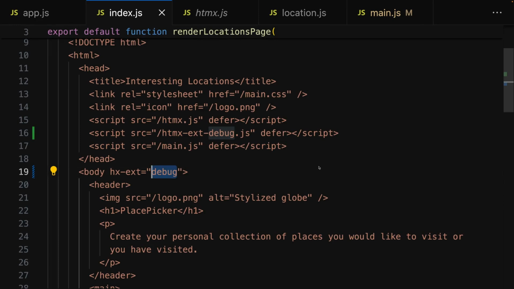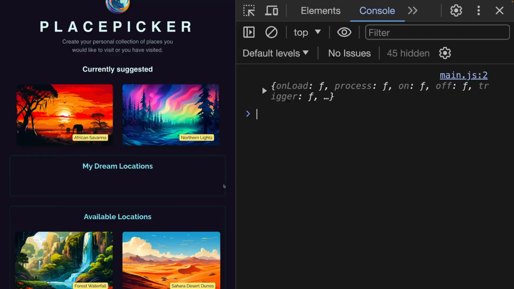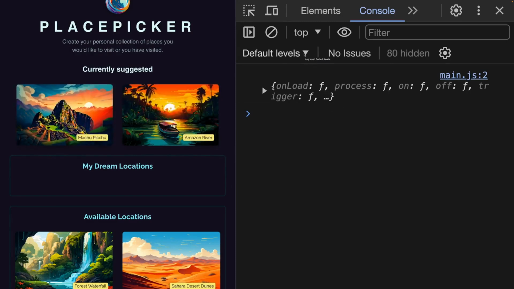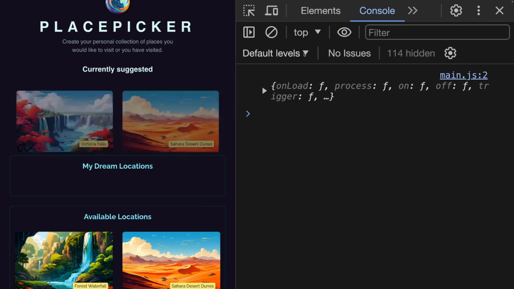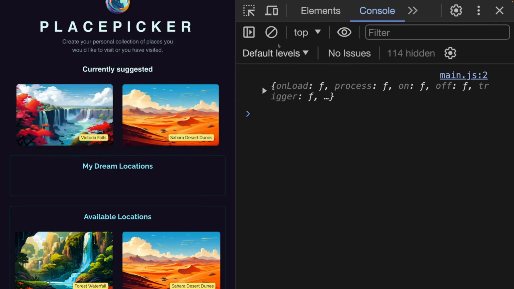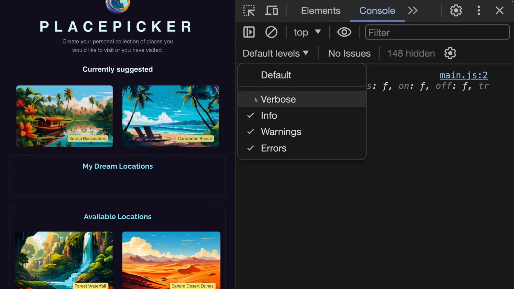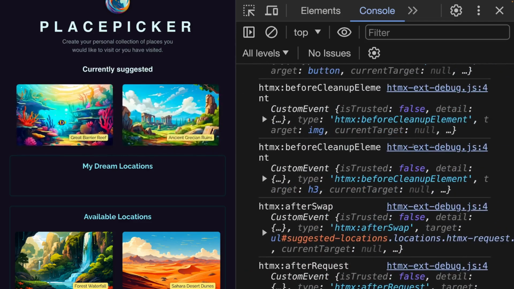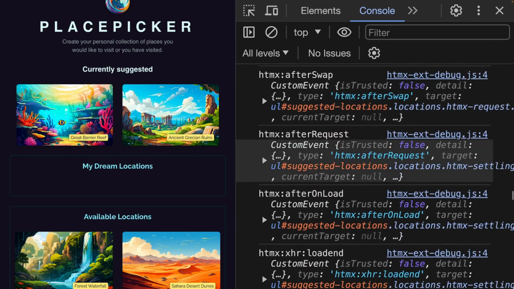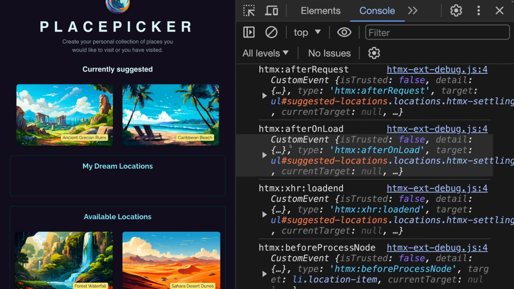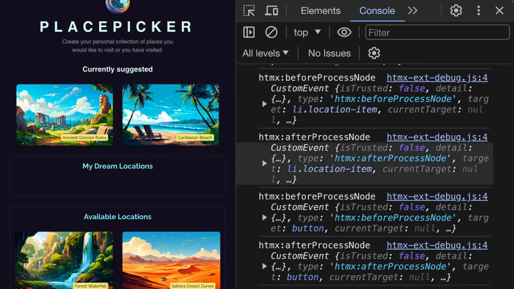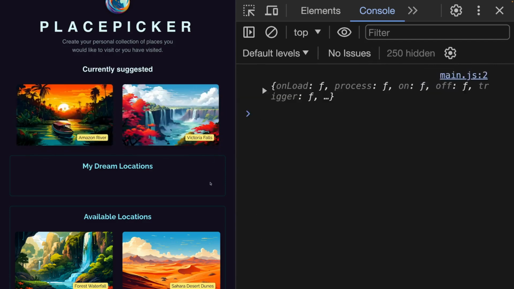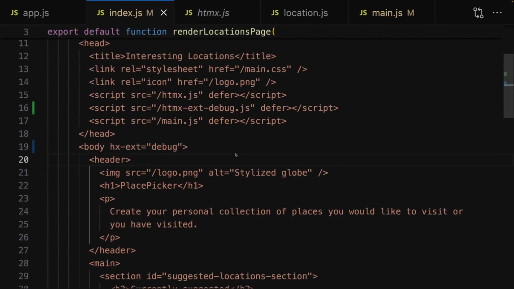With that, if I save that, if I reload this page, I actually don't see anything yet because my console actually hides those debug messages, and I have to enable that by clicking here in the console in my DevTools on default levels and then on verbose. And I have to enable that, and now I see all these messages here that are coming from that debug extension. So as you can see, it outputs a lot because it logs all those events that occur as HTMX is doing its job. Therefore, I'll disable this again, but this is an example for an extension added to your website.